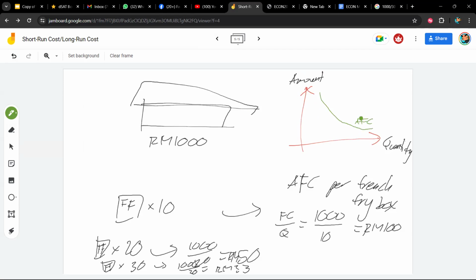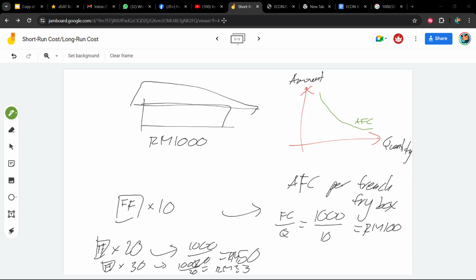Because when you make more and more products, the more you're making use out of your warehouse. Kind of like how when you buy a Netflix subscription, to make it worth it, you want to watch more and more movies. Because if you buy your Netflix subscription for 1 month and all you do is watch one movie, you're basically spending like 10 ringgit. I don't know what the price is for a Netflix subscription actually, but let's say it costs 10 ringgit to subscribe and you pay 10 ringgit just to watch one movie.